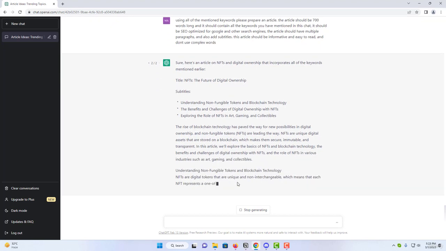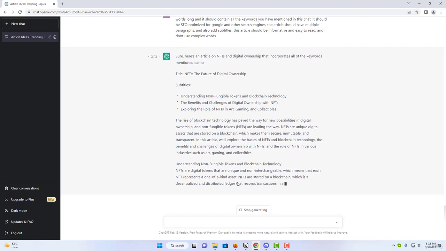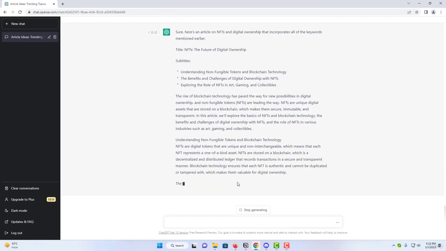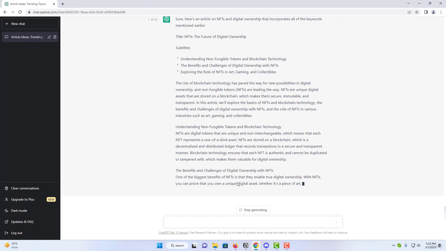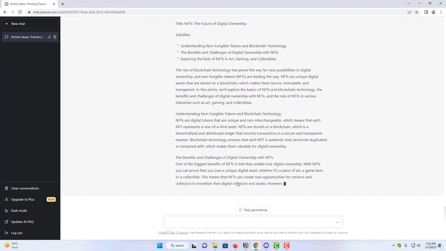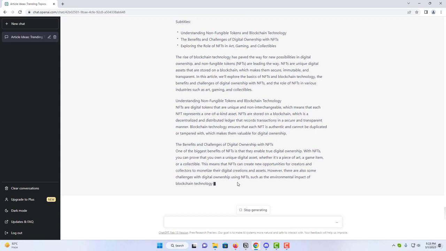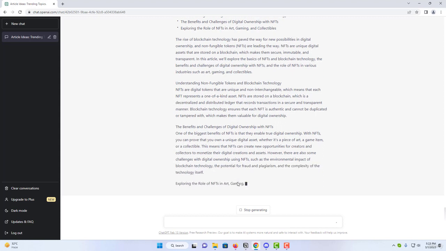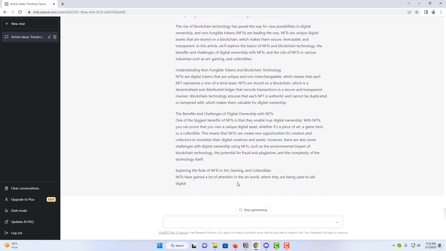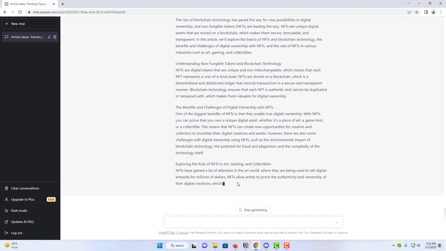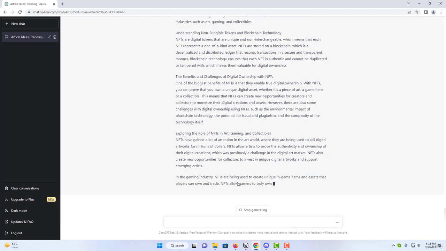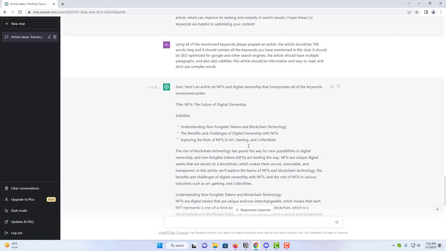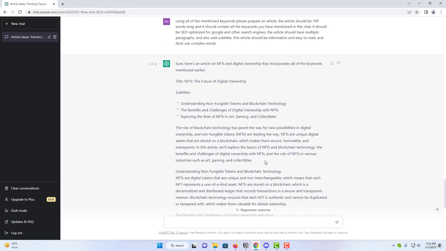As you can see, this time our article style is a little bit different from the previous one. It generated another unique article for me. Similarly, if you hit regenerate again, it will generate another unique one.